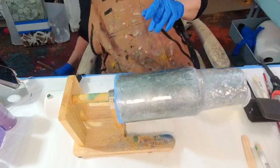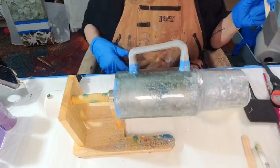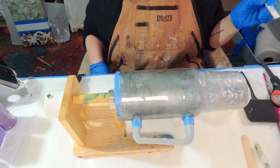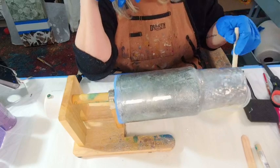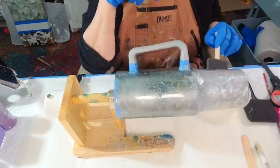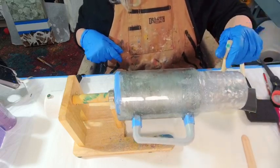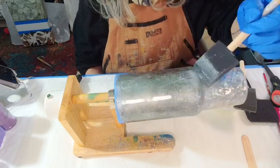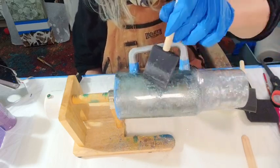It liquefies the epoxy a lot, but you also want to keep it moving so that you don't have burns happen. You don't want to burn your under materials. Okay, I saw a little spot. That's not what I wanted to use. I want to use this brush. I saw a little thin spot. I have to wait. There it is. It comes around. There's that one.